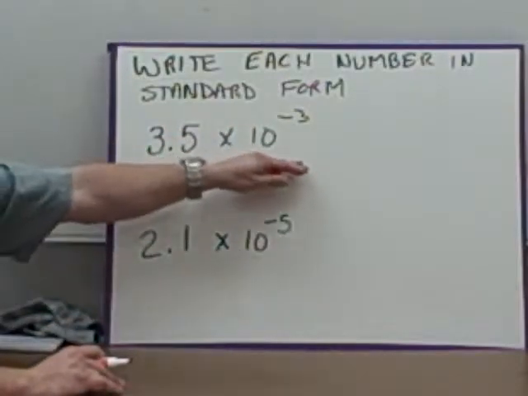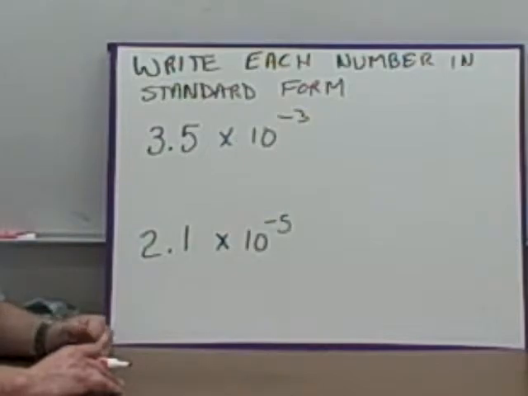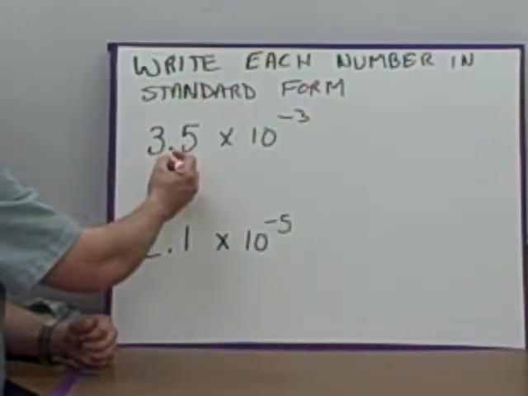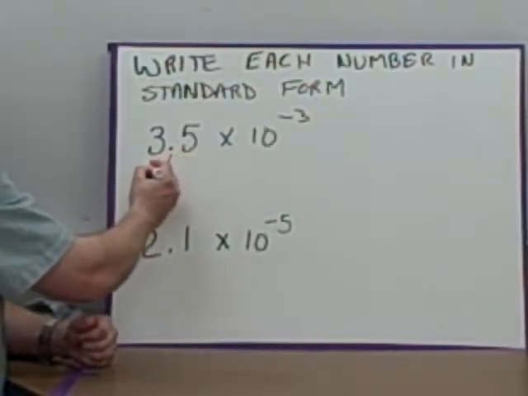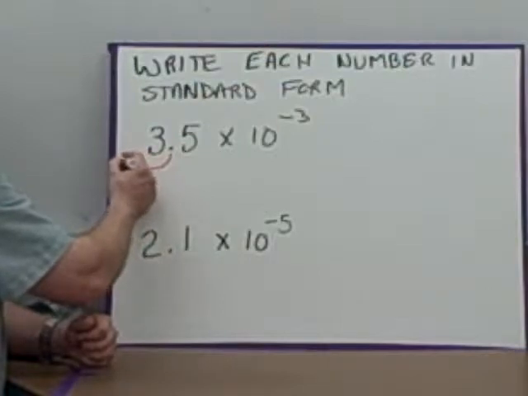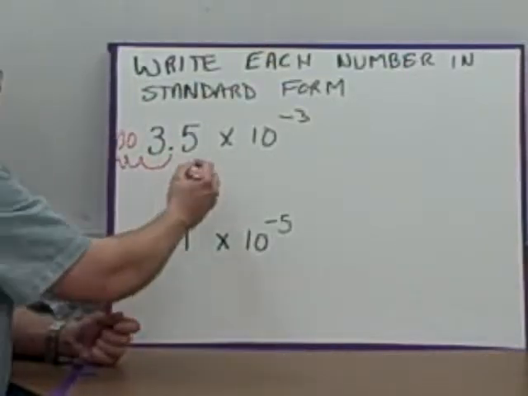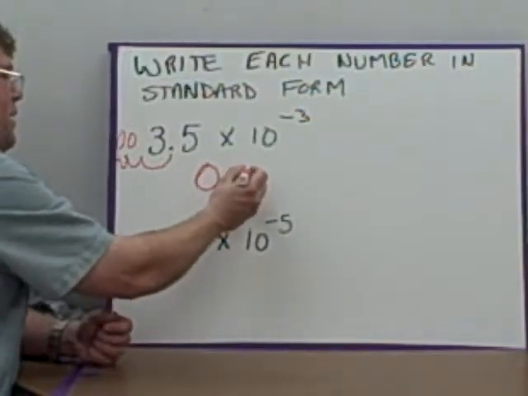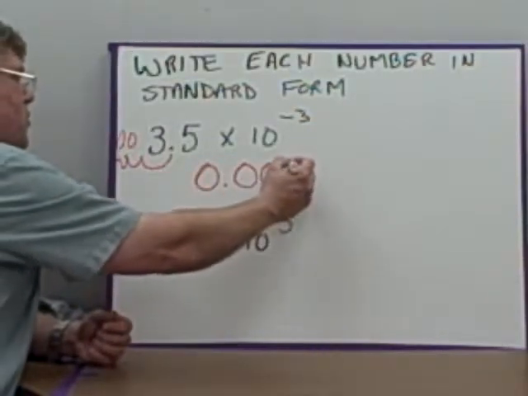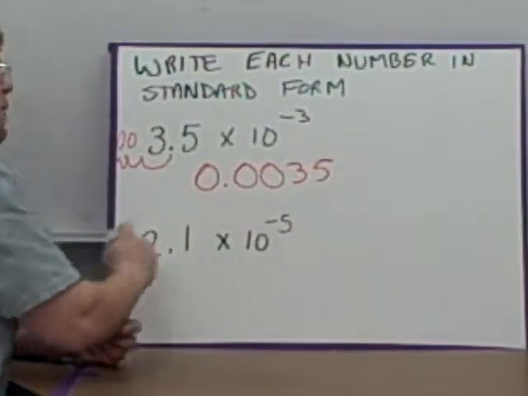Instead of multiplying by values of 10, we're going to be dividing by values of 10, moving it to the left, which means I'm going to go over 1, 2, 3 place values here, which means I'm going to have 2 extra zeros in there. So I'm going to have 0 at the beginning, 0, 0, 3, 5.